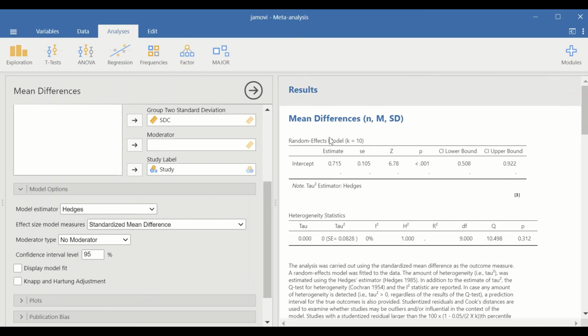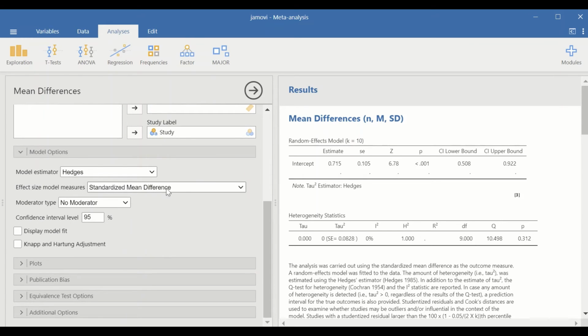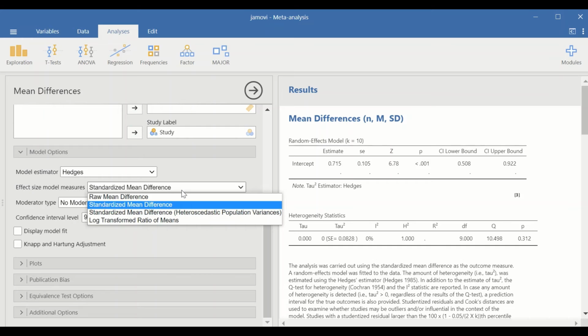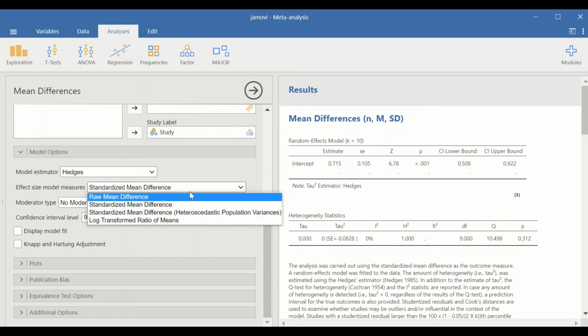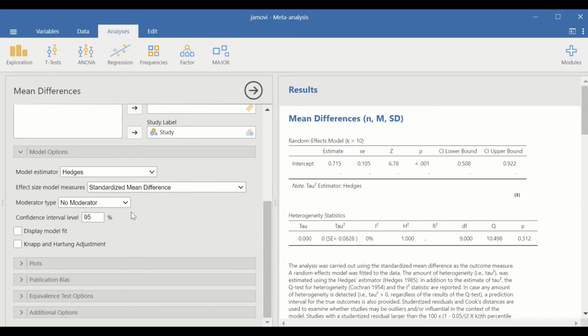So we could stick to the one which is for the Hedges G value, and for effect size model measures we'll keep it standardized mean differences, and no changes for the moderator type. Confidence interval 95%. Display model fits, no need for that.